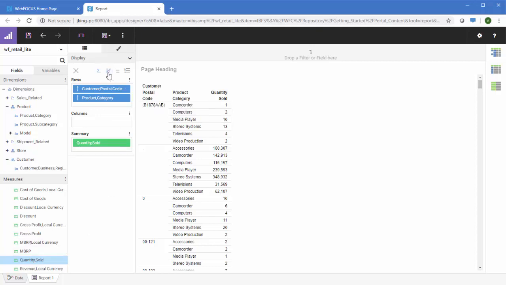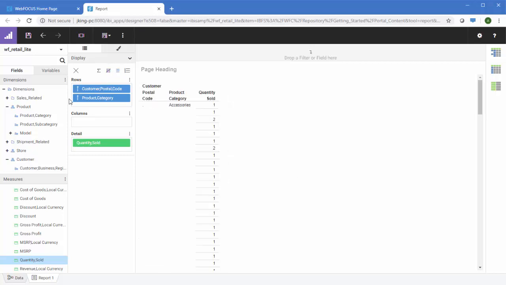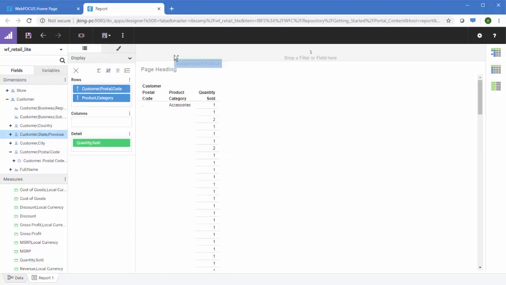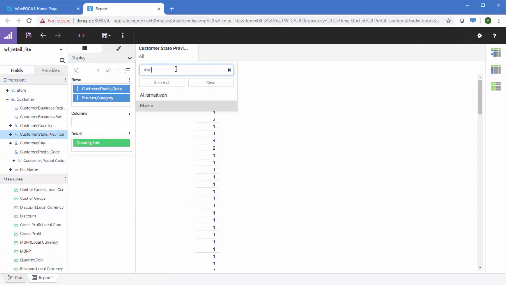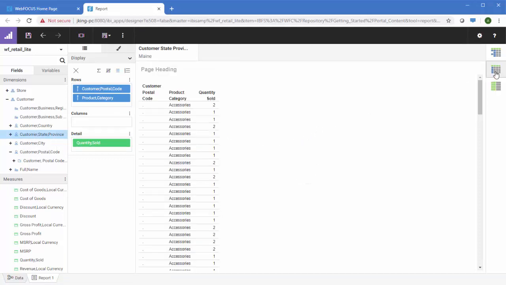You can quickly customize the display of values in the report to see aggregated values, the distribution of your data, or a detailed list of all values. You can also dynamically filter your report, add custom fields, change the layout of the report, and more. For more information about creating reports in WebFOCUS Designer using the technical preview feature, see the topics and videos in the WebFOCUS knowledge base.